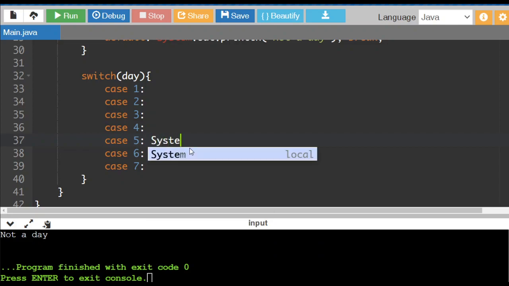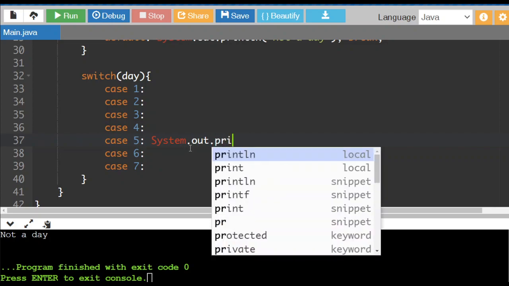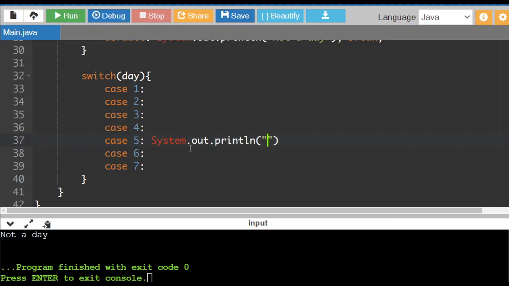So here, we'll do system.out.println. We're going to put a space here because I didn't put a space at the end of the other text. $, and we'll demonstrate that this is a $5 combination, and then we'll put a break. For number 7 here, I'm going to do the same thing, except it is going to be $7.